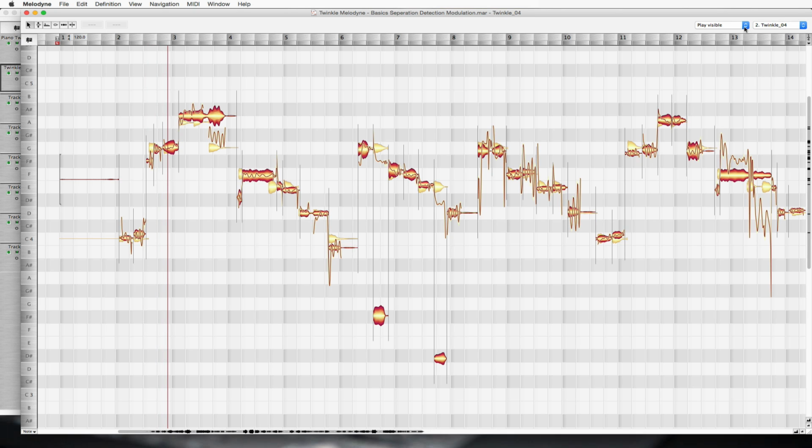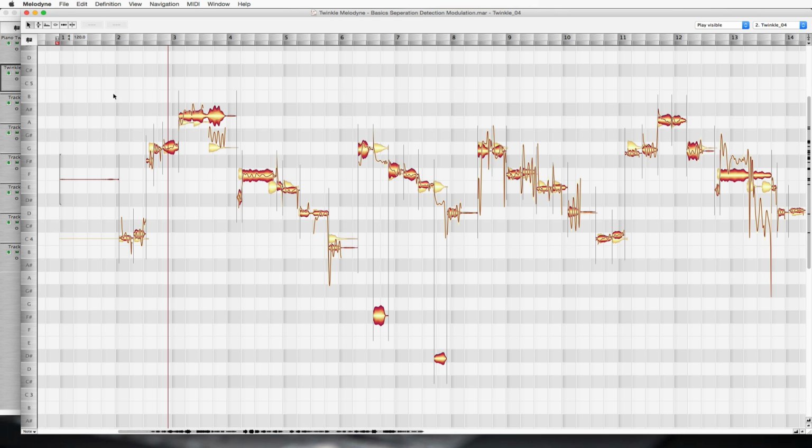Now let's get back to the vocal. Now, if we want to play selected and we have the vocal selected, it's just going to play the vocal back for us. So that's the difference. We could also go to play arrangement, but since the entire arrangement is visible right now, it's just going to play back the two tracks that are in the arrangement. So play arrangement plays back the entire arrangement that's in Melodyne. Anything that you put in your tracks, even if it's not on the screen right now, will play back when you are on play arrangement.